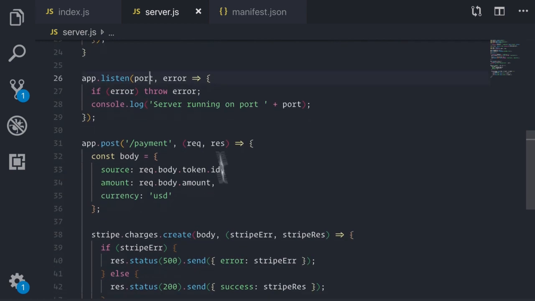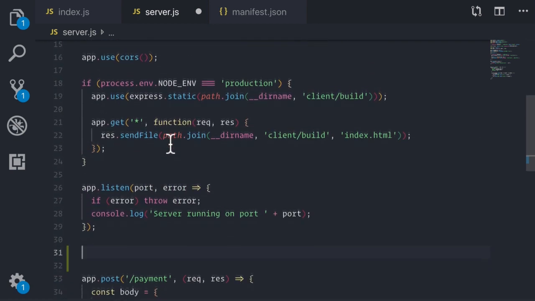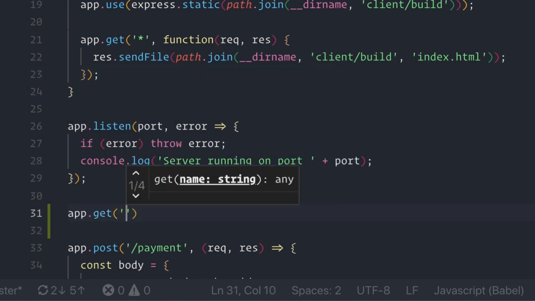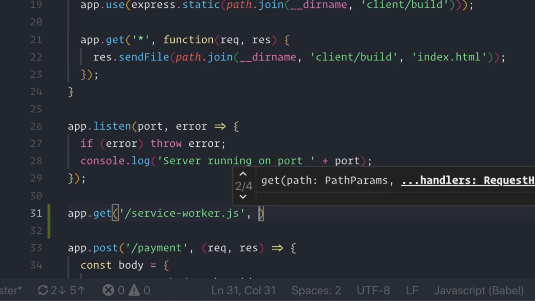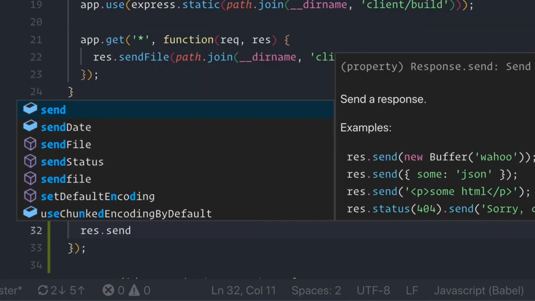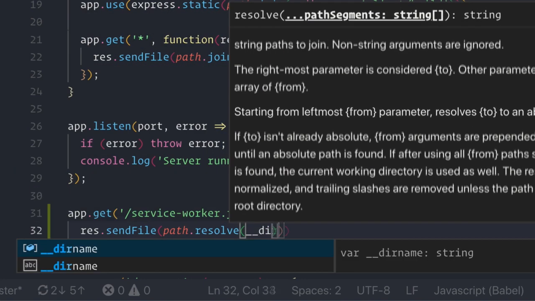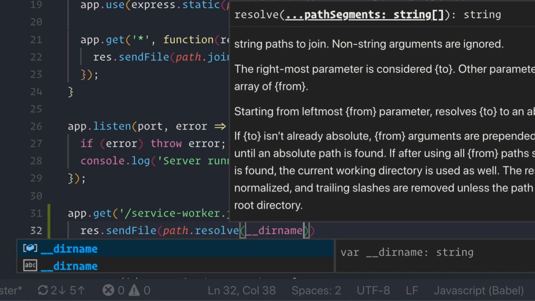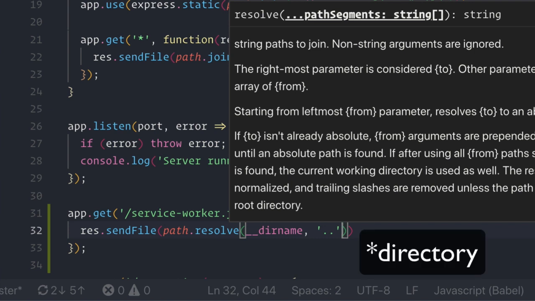So inside of our server.js, we're going to do one thing. We're going to add inside of here a new app.get call, and we're going to say if they're ever requesting service-worker.js, then with the request and the response as the function, we are going to say that with the response, we're going to send the file path.resolve, our directory name, combined with this .., meaning that we want to go up one because remember, we're inside of our client.